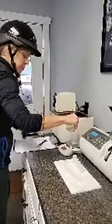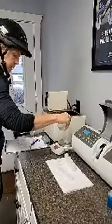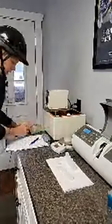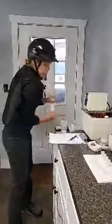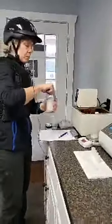So now what I'm doing, I'm just adding raw semen to a separate cup because I know how much raw semen I need. And then I'm going to grab extender. This is the extender we use. It's INRA 96. Most people use INRA 96. Some stallions like different extenders, but this is the one people use most often.